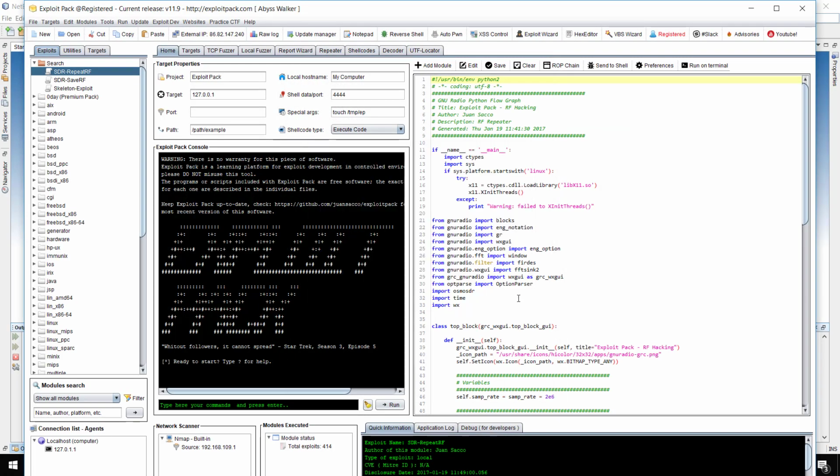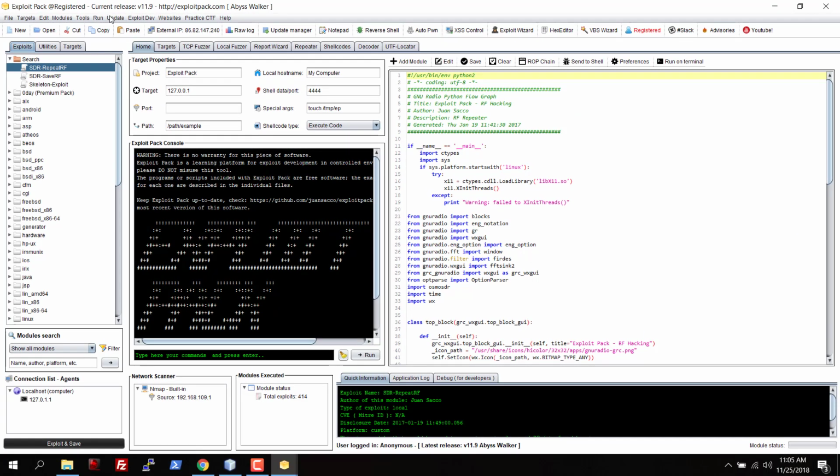What else? Autopwn I already showed you guys. Remote control is process scripting control. New connection to RAT. Yeah, add targets if you need to add targets manually, and there are a few other options you can check.